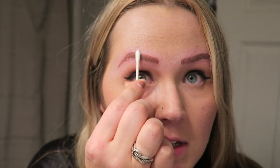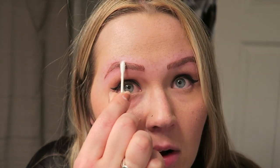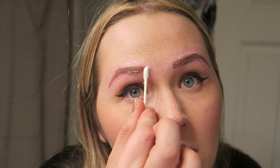You want to make sure that you do this every night before you go to bed, and then every morning as soon as you wake up. And also prior to getting into the shower. Just give them a good coat. Again, this aftercare is really important because this is going to ensure that your eyebrows heal correctly and that the pigment takes in all of the really important things. Especially this first night, I'm going to give it a really good coat, some extra TLC, even if it looks kind of crazy.